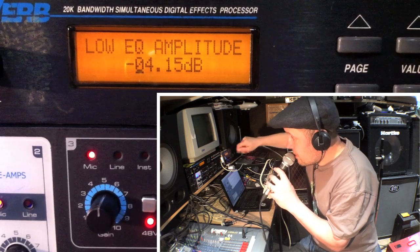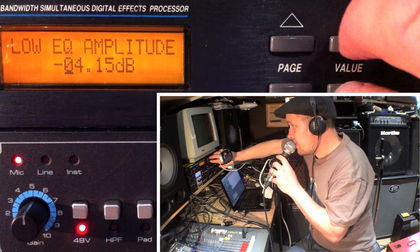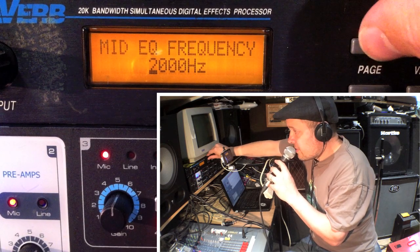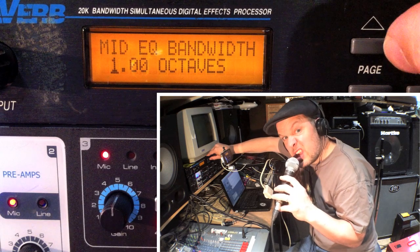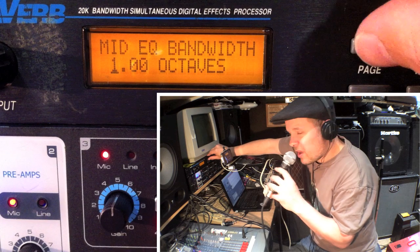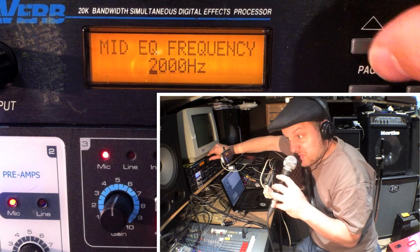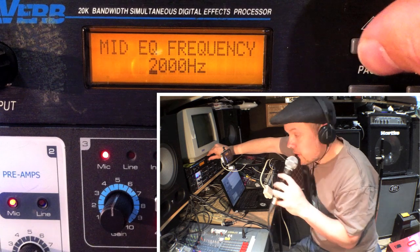So, if you press both value buttons together, it goes back to a default value. There we go. So these nice little shortcuts, you don't have to scroll through. Then we have other frequencies, including the bandwidth. Now, what's the bandwidth? It's the same as Q on a modern digital audio workstation. So, 1 octave. Well, that's the same as if I've got my mid-frequency of 2,000 hertz, it might boost from 1.5 to 3 kHz. An octave means a doubling of frequency.